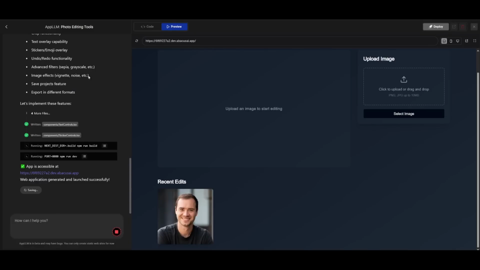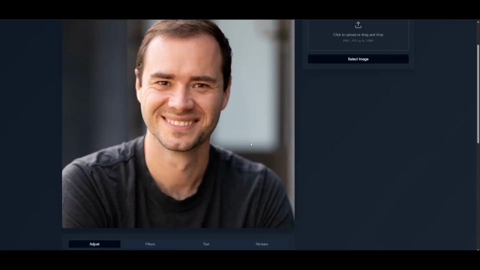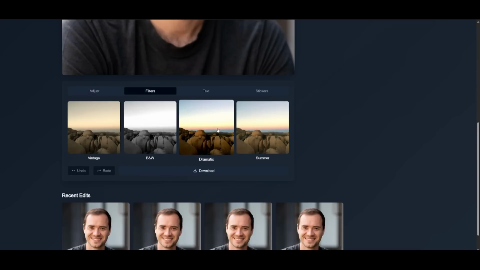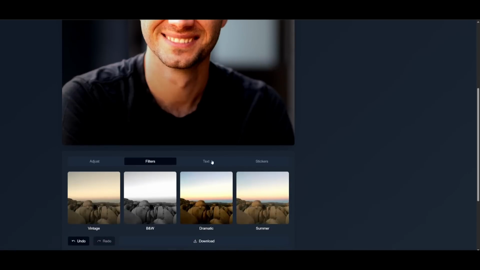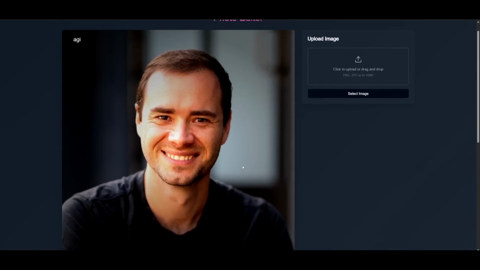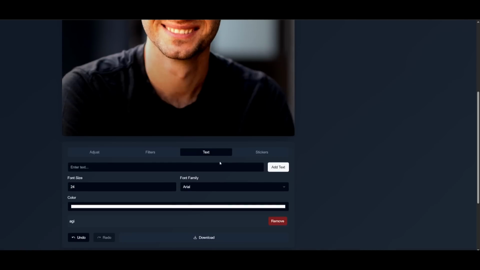And there we go. It looks like AppLLM has finished making all the changes, and what we can do now is scroll all the way down and you can see multiple things that you can do. There's an adjust feature, there's actual filters now, which is just insane. You have text that you can add, so we can add a random text stating AGI, for example. We can then add this text and you're going to be able to visualize it at the top, which is cool. You can change the font, change the color.